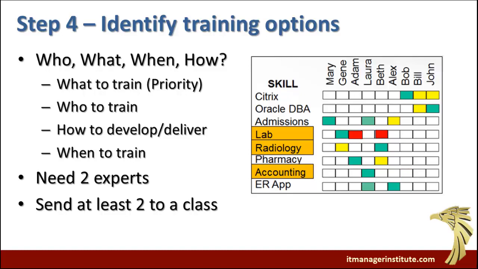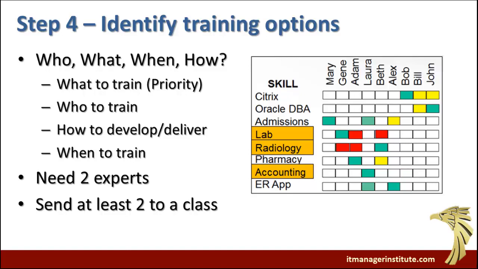So for example, if I just send one person to a lab class and now I've got 2, that's great, but what happens if I lose somebody? Now I'm back to 1 again. So when I send somebody to lab training, whether I'm doing it internally or externally, I want to send 2 people to the class. Hopefully that makes sense. All right, radiology, we identified Jean and Adam are going to go to that training.